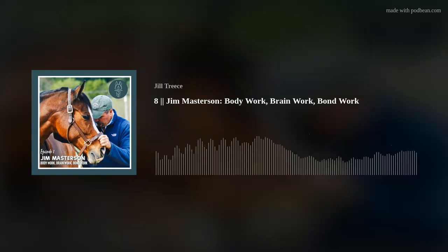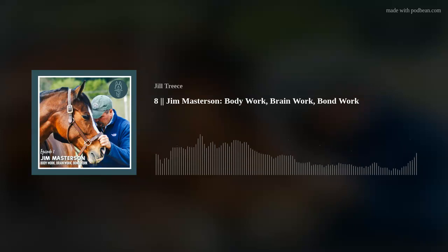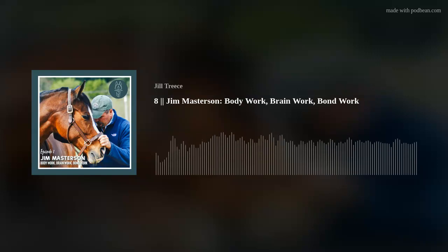But anyways, where I was going with this is that the tension patterns in the body will often point to possible what I call primary issues. Like, if the front feet are sore, they'll get sore tight in the poll and atlas on the same side as the sore foot, and they'll get sore in the diagonal behind, and then they'll get sore in a place we call the hoof point. So a lot of things create tension in the poll, but if you have three things that point to a possible foot issue, then you might want to look into that.